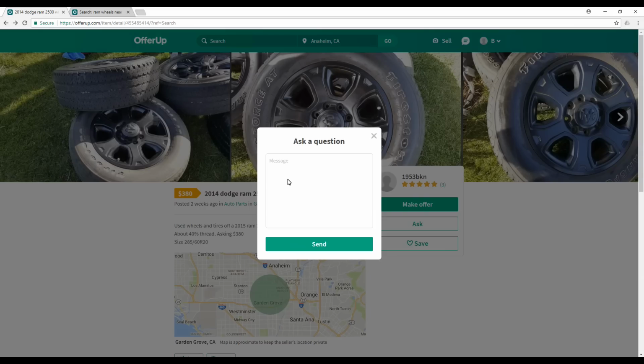So after you go through all the basic questions of inquiring on it, don't just throw a price out there and then ask the questions later. I always like to have a conversation with them first, and then say, if I can pick it up tonight, will you take a reasonable offer? 320 or something like that. It's not too far off of his price. If he still has it, he's been sitting on it for 2 weeks, and you're not insulting him. Or if you want to try 300 for an even number, I don't think that's too out of line.